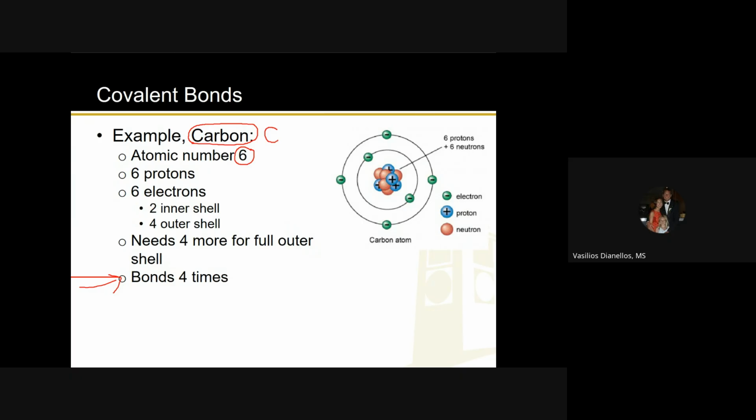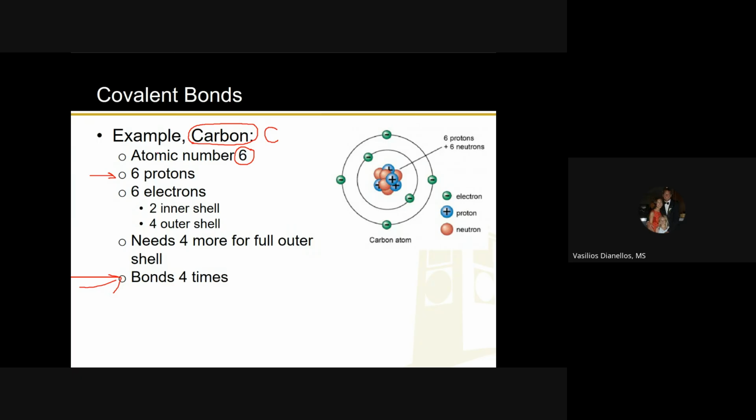You would look up carbon. You would see by looking it up that its atomic number is 6. And hopefully, as you remember from the last lecture, whatever the atomic number is, by definition, that's how many protons it has, right? Protons define the atomic number. So helium, for example, has 2 protons, therefore its atomic number is 2. Hydrogen has an atomic number of 1, therefore it has 1 proton, right?